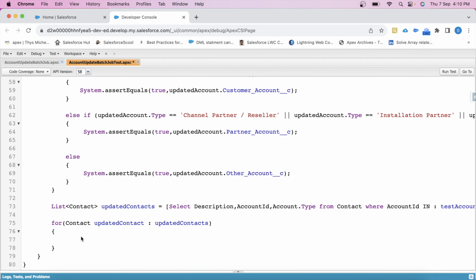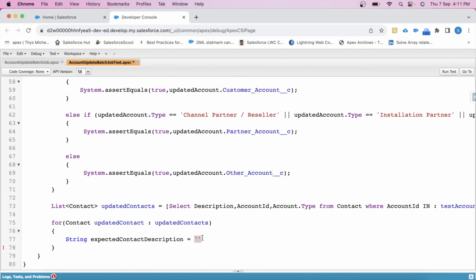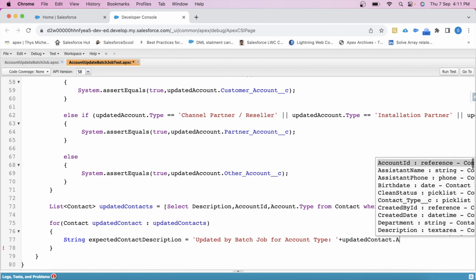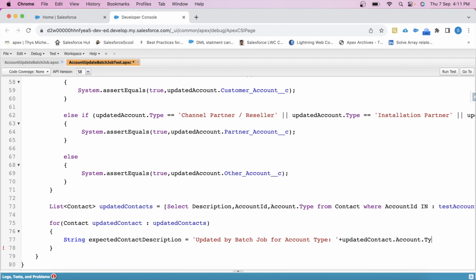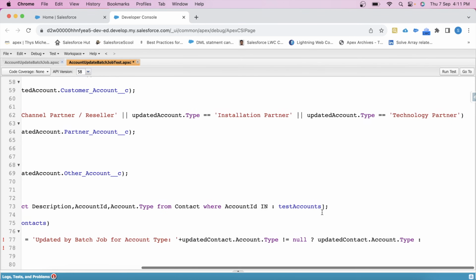And now we will create a string variable in which we will store the description value according to the value which we are updating in batch class, like this. String expectedContactDescription, copy this line, paste it here, dot con dot type not equals to null, then it will have a con type, and if it is null then it will have unknown.